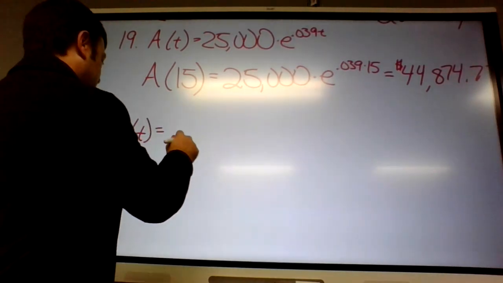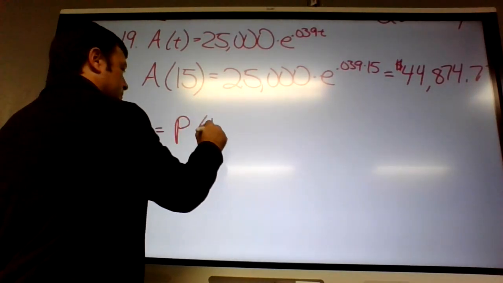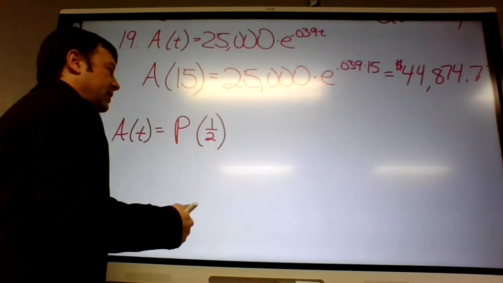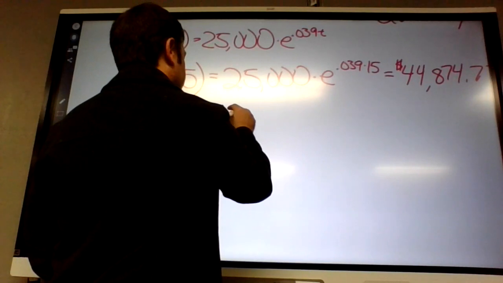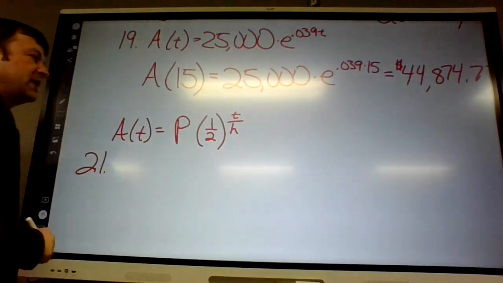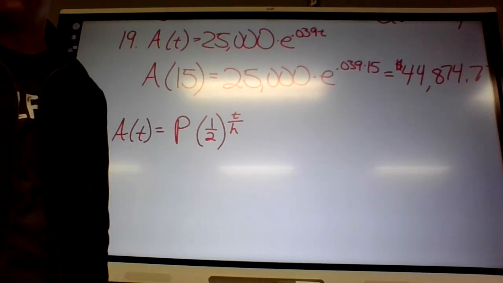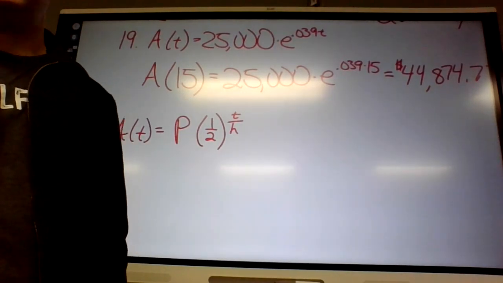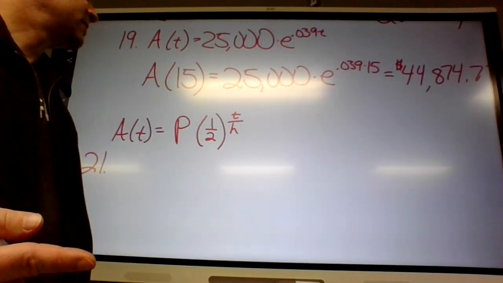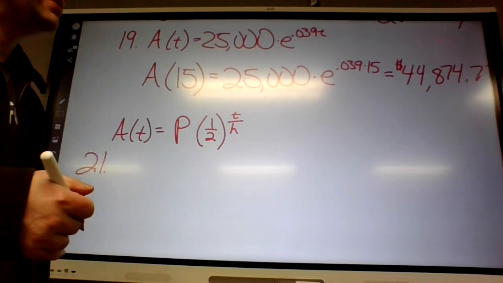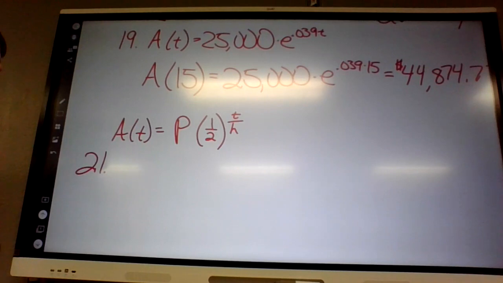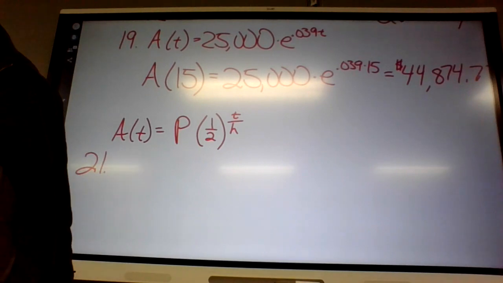You guys remember the half-life thing? Yeah, is it exponential decay? It's like decay, yeah. It's pretty similar. T is the time, but H is the half-life of the thing. So we just plug the numbers in again. Half-life means how long before it's half of what it was. Like if the population is dropping so that every 10 years it's half of what it was, 10 years would be the half-life.